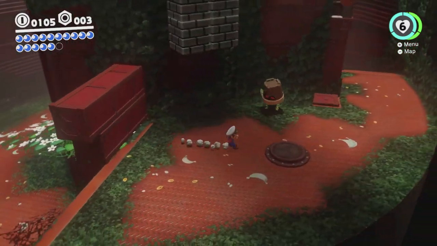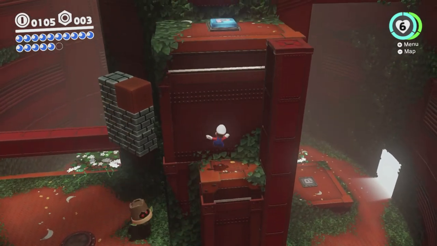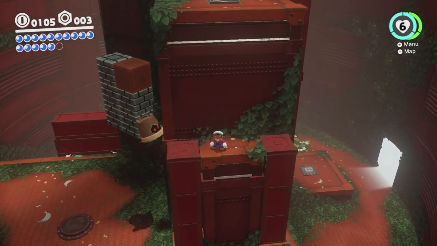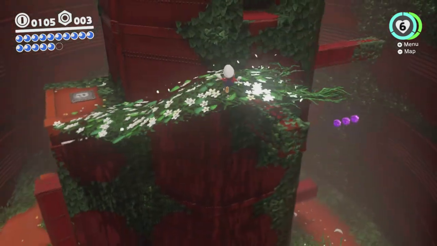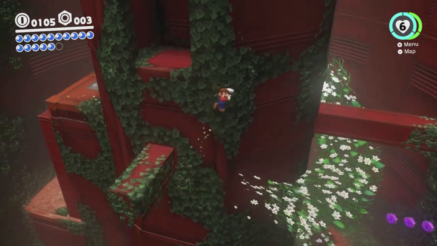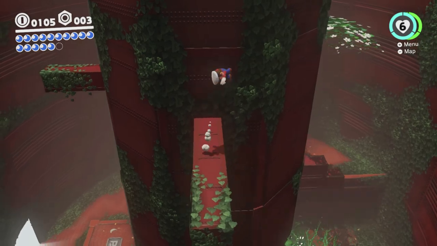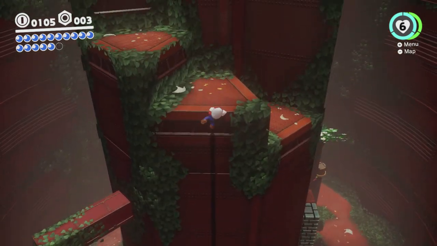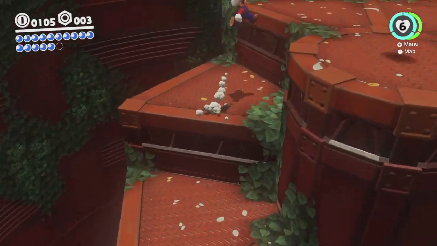Yeah, you mostly don't need these flower pods in here. You can climb up without them. They're basically here so that the uproots can get up because they can't jump as well as Mario. Even accidentally activating them anyway. It's annoying. There we go.